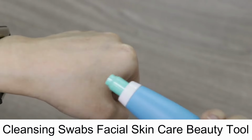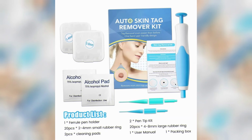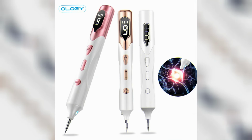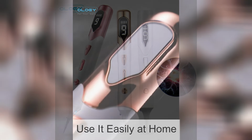Real user reviews, and quote: within 7 days my mole completely disappeared. And quote, I saved hundreds on skin treatment. And quote, no pain, no bleeding, just results. And quote, very easy to use and clean. And quote, before and after.